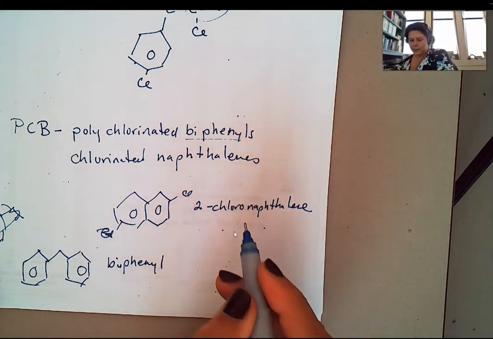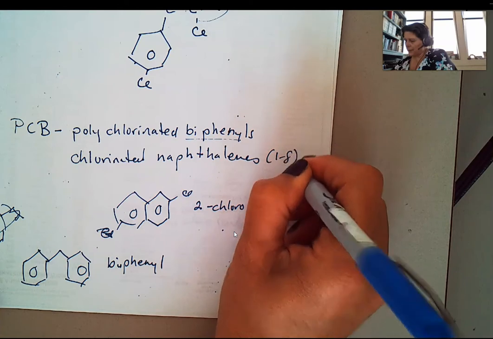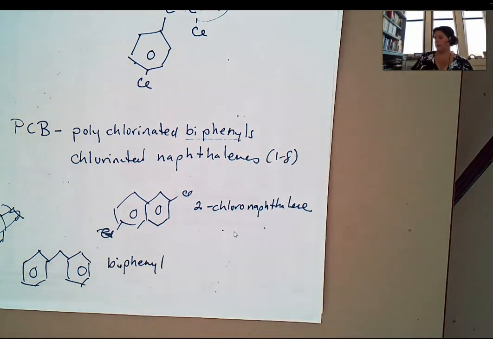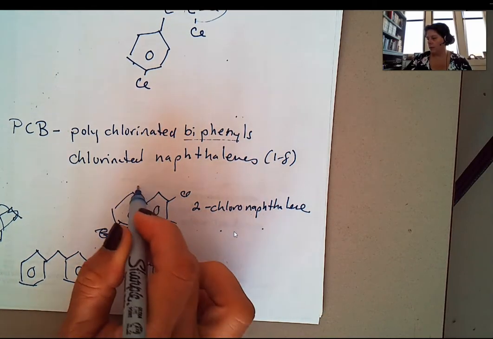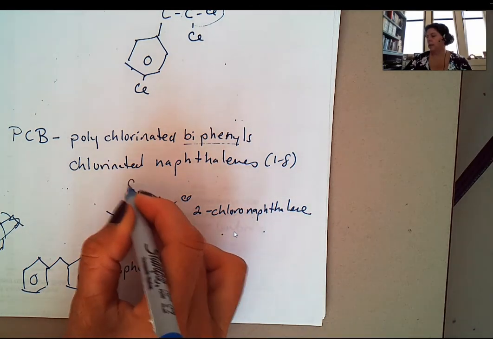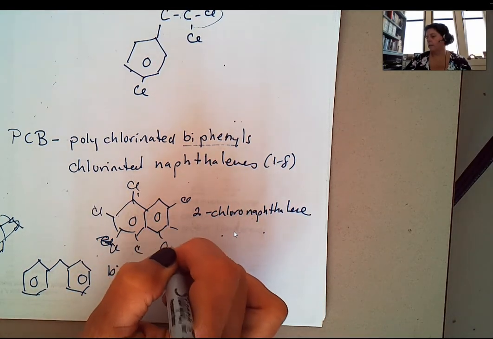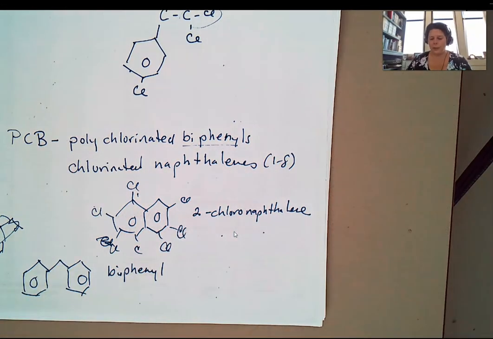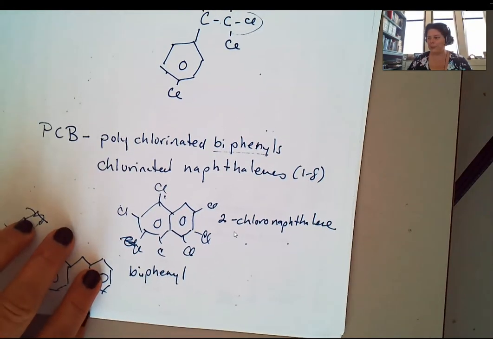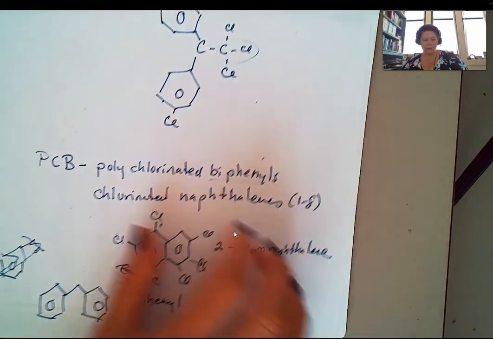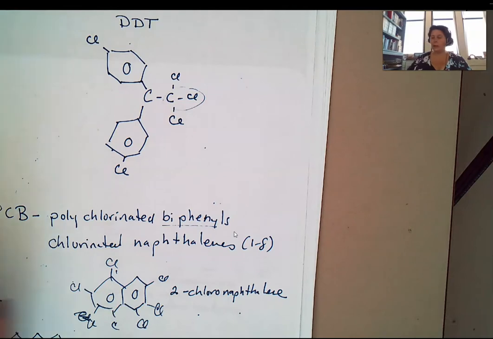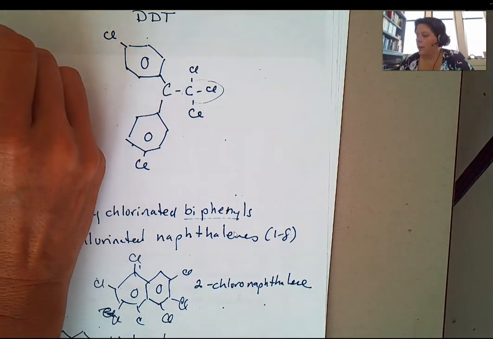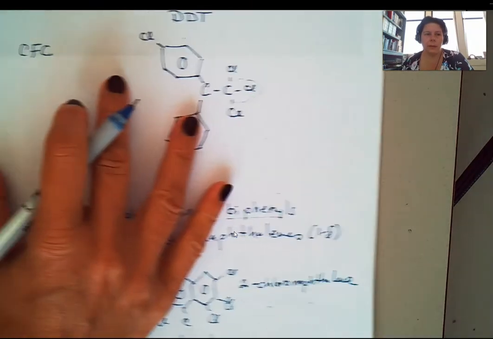Chlorinated naphthalenes can have anywhere from 1 to 8 chlorine groups connected to it. So you put one there, one there, one there, one there. So any of these can have chloro groups to it. So you can put a lot of chlorines into it. Again, better living through chemistry. A lot of great things that can happen with carbon and chloro groups. So some classic ones that come out of these chlorinated compounds that you might have heard about too are CFCs.